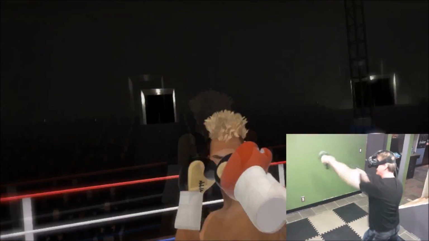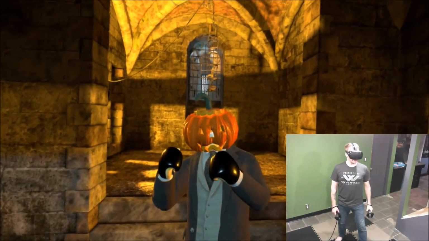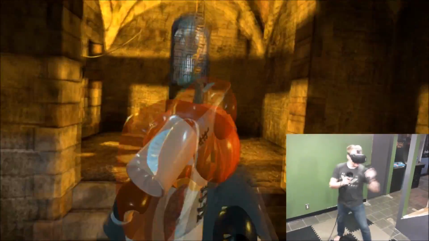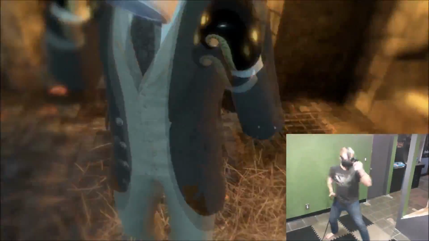Okay. So, yeah, it's a boxing game. It is a boxing game. You punch guys. In the face, in the body. Okay, there's a bunch of different players you can fight up against. Two novelty fighters. There's a zombie and a jack-o'-lantern head dude. Yeah. It makes sense to do it in VR just because you have the hand controllers already and the head motion controller.